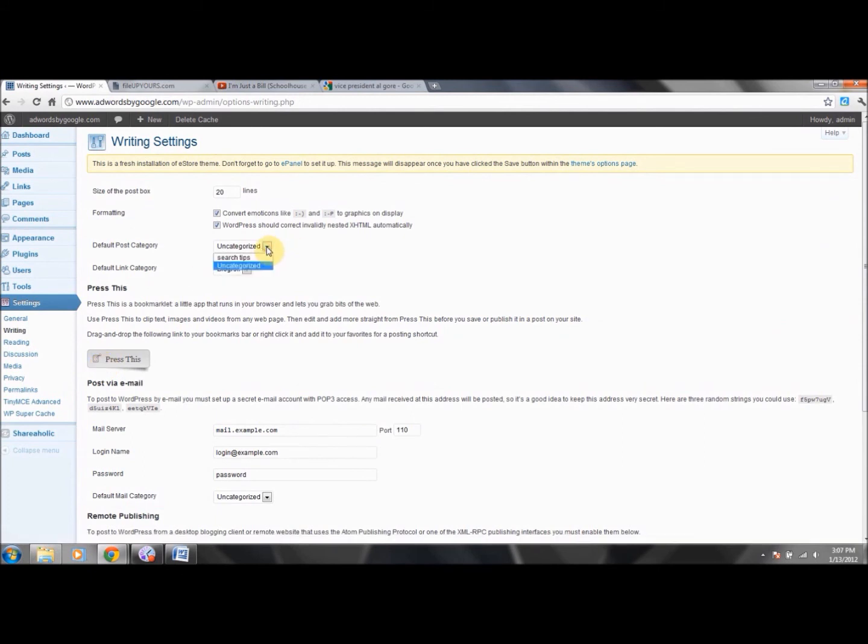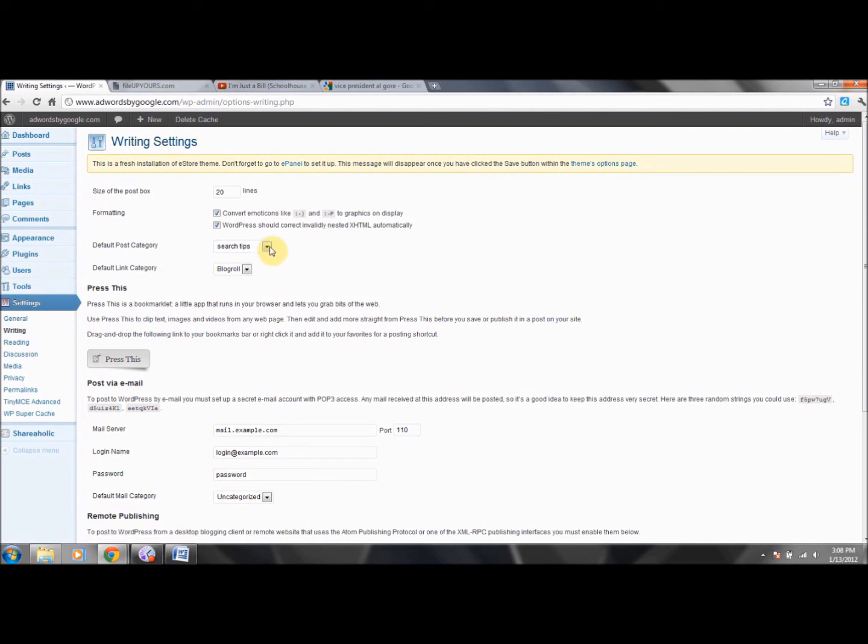First thing is, when it comes to your default post category, everything defaults to uncategorized unless you tell it different. Now, the more categories you create, the more options are going to be available for your default post. If your website will be themed towards a product or service, after you create your categories, come to settings, go to writing, and set a default post category.